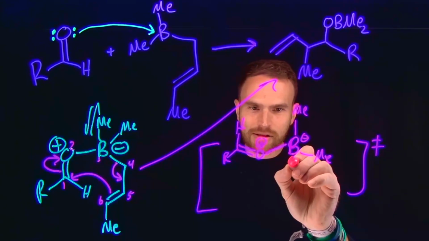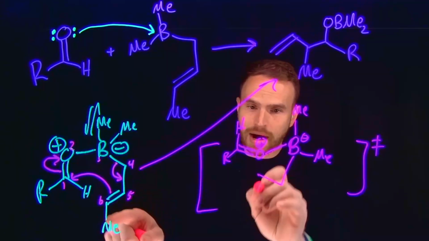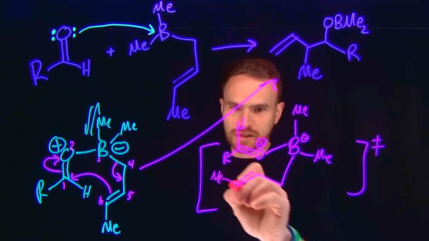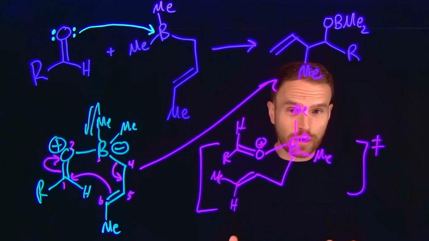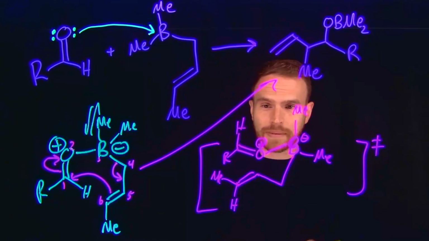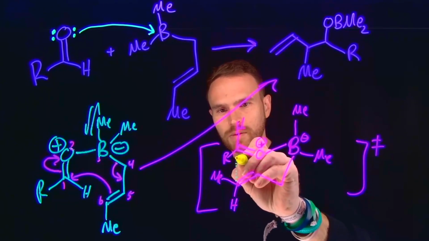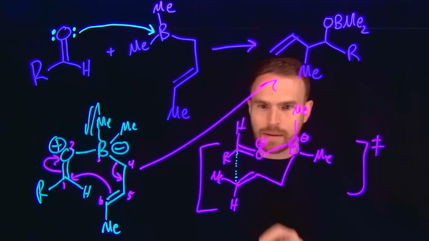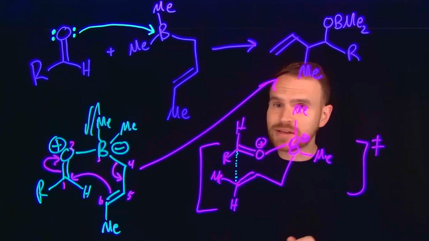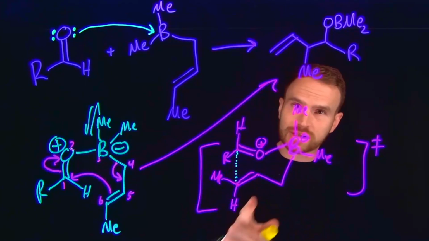It's negatively charged and the oxygen is positively charged. Then we had that allyl group, so a carbon here, followed by a carbon here. And then we have the pi system that looks like this, and that contains a methyl group in this position and a hydrogen at this position. So notice that this looks practically like a chair conformation that you learned about in organic chemistry, where the bond that we're forming would complete that 6-member chair conformation. So in fact, what is happening here is we've created a relatively unstrained system that can allow this transition state to proceed to our product.